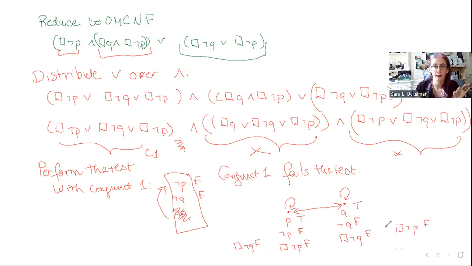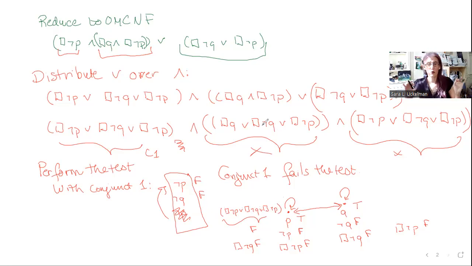And then from this, you can build up the falsity of each of these. So every single one of these disjuncts is false at this world. So necessarily not P, or necessarily not Q, or necessarily not P, is also going to be false here. And therefore, all of this conjoined to this will be false, etc.